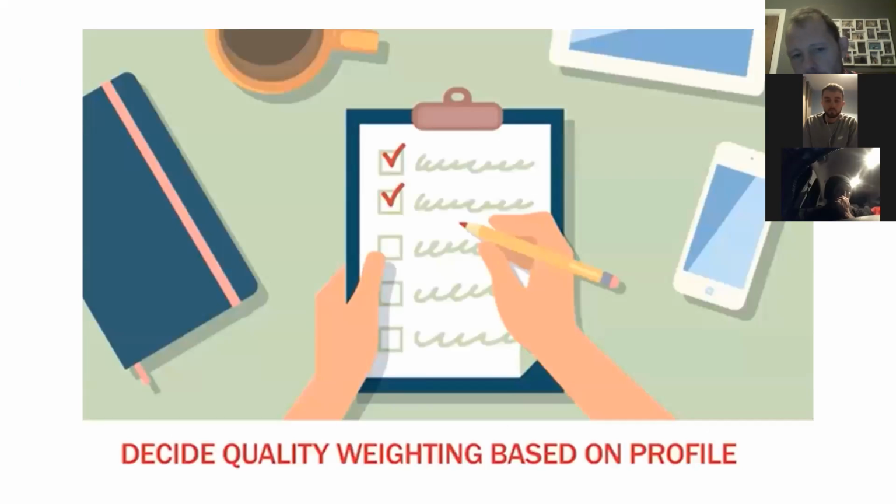Then, once we have our profile done, we decide how we're going to weight people in terms of our programming. So we're going to have X amount of people who might need a block of strength work. You're going to have some people who are going to need a block of hamstring capacity work. You're going to have some people who are going to need a block of hip internal rotation work. Then all you do is you group them, and it doesn't necessarily have to be in the gym scenario. You could say, right at the end of training, when they're already fatigued, break them into their three groups: hip internal rotation, hamstring capacity, and groin squeeze.